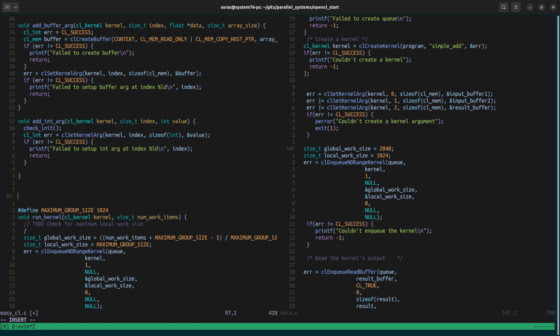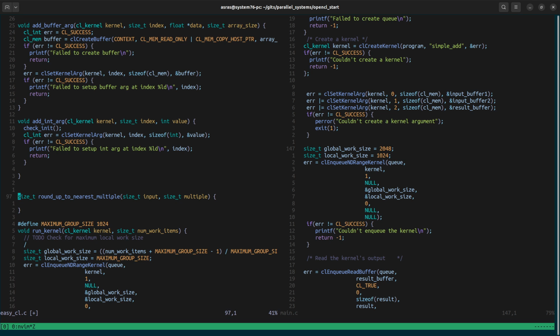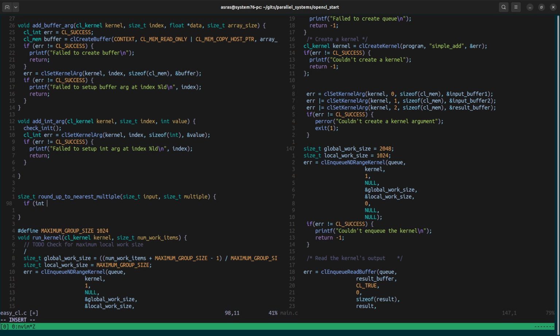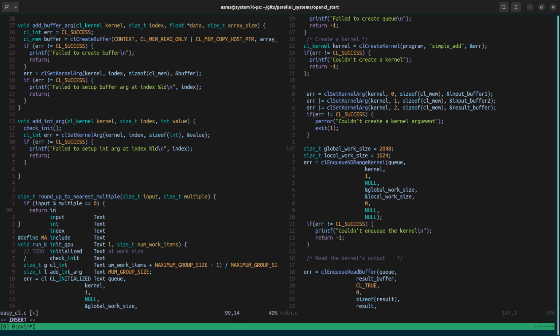Actually, why don't we make a helper function? So round up to nearest multiple. We have an input, and then the thing we want to get a multiple of. And then we can say if input mod multiple is equal to 0, then we just return the input.